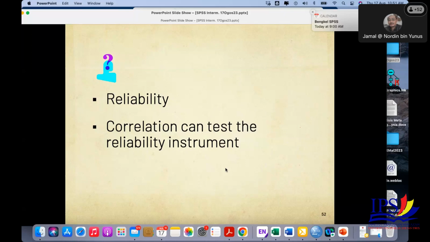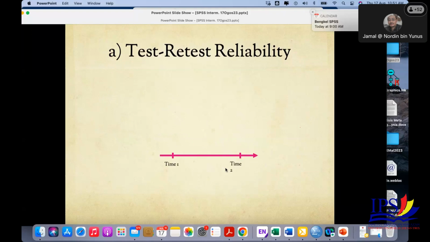So how do you check the reliability? Normally for reliability we use Cronbach's alpha. Cronbach's alpha shows that your data is reliable or not reliable. However, correlation can also be used to test the reliability of the instrument. First, we call that test-retest reliability.